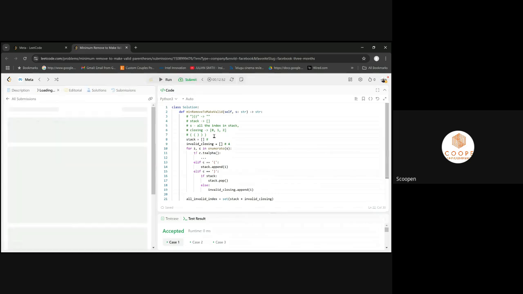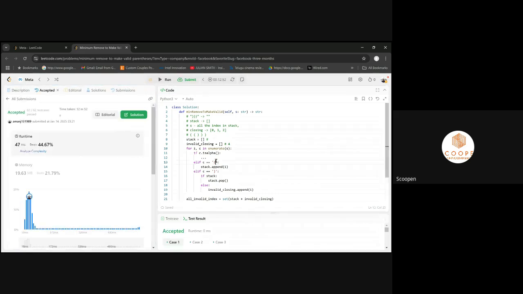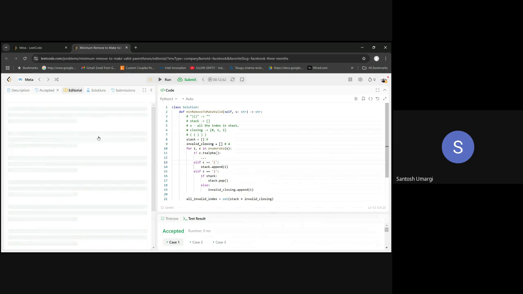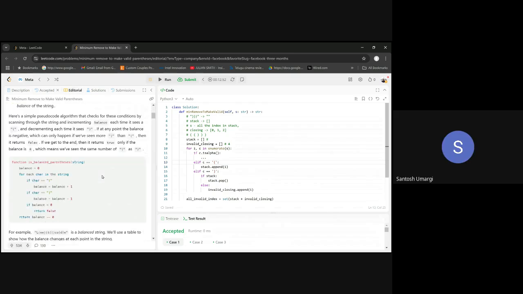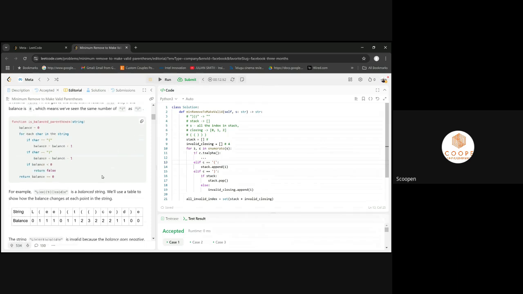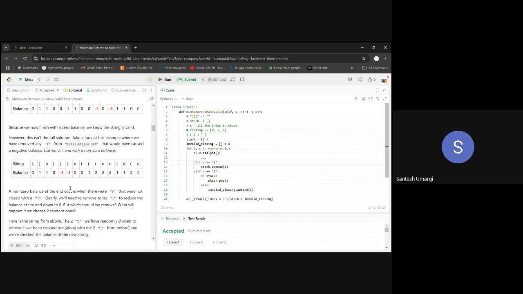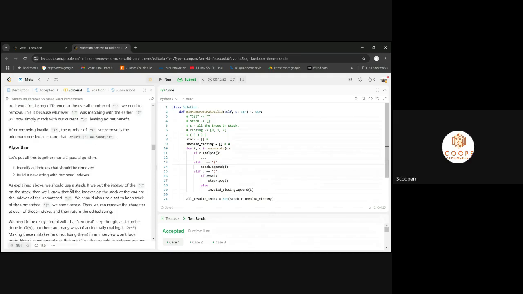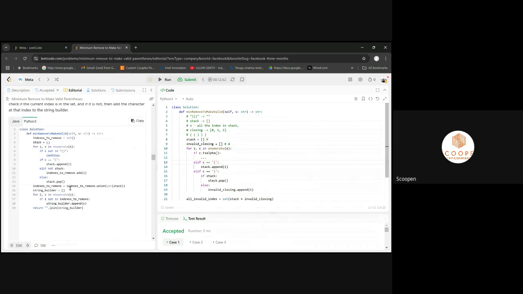All right, so that got submitted. Can someone check if this is a premium question so that I can send you the editorial on this? No, I can access that. Okay, so the editorial is accessible then? Yes. Let's just quickly check. How did they do this? So what they're doing is they're going through each character. If it's C, then they are having something called balance. If balance is okay, no, the editorial is locked. Subscribe. The editorial is not accessible. Okay, that's fine. I'll just share the editorial.